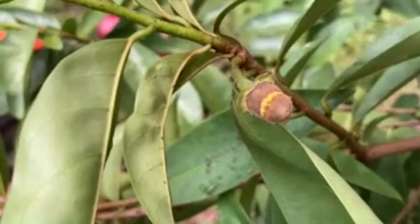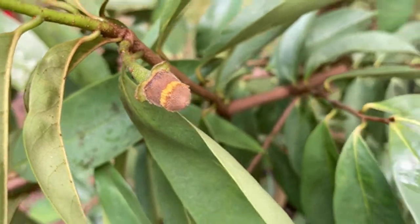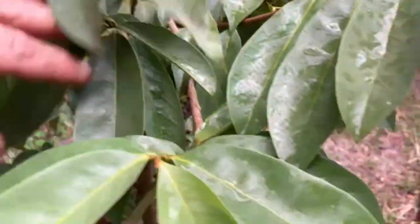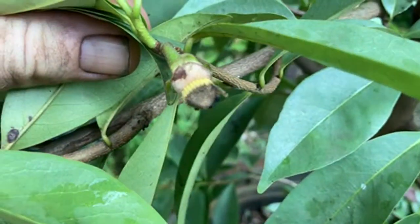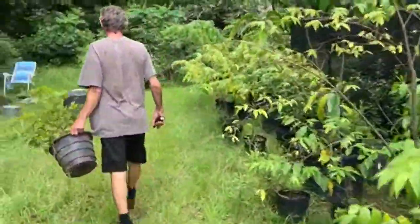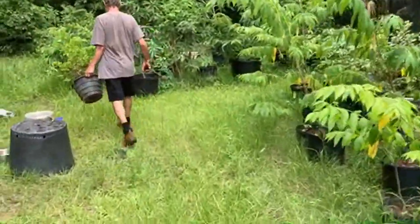Looks like I could have got fruit set on this Anona. Yeah, you did. Maybe. They fall off. You don't know until a couple weeks, but there's something there. See these, right? There's another one somewhere. Your blue Anona. That one looked a lot greener, but okay, it's newer. That's possibly set. We'll see. More flowers coming, but not a lot. If I get fruit set, that'll be awesome. I heard they don't set a lot of fruit.